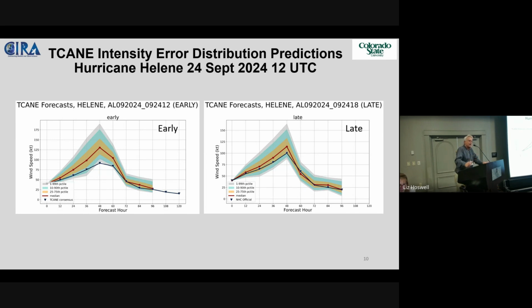And the right-hand side was also showing that the intensity was probably going to be bigger than what NHC forecast. I think Mike Brennan actually said that on Monday. He said his advice was that if you're going to go big, go bigger. And these statistics would have provided some support for that, looking at the characteristics of the 4 models and the really favorable environment that this storm was moving into.